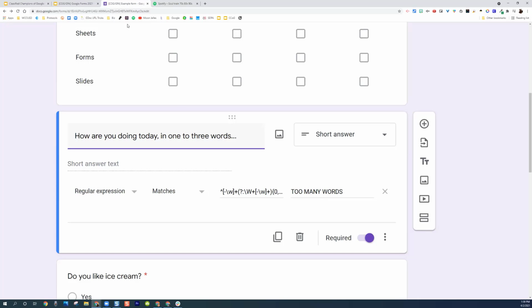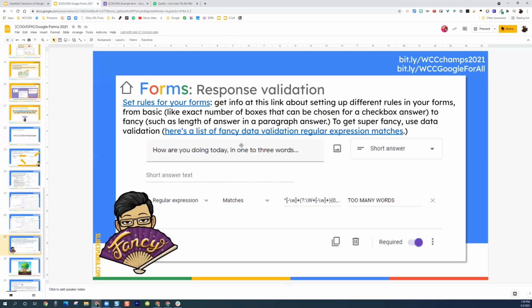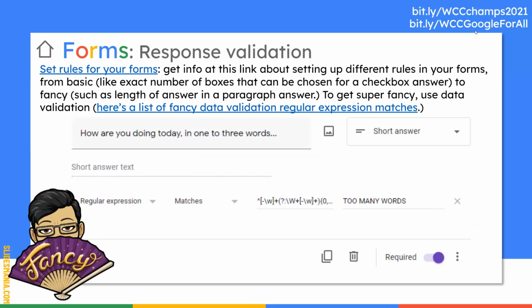So that is called response validation. And that's super helpful if you need to get very specific with things. For instance, if you need someone's personal email address, you have their wccusd.net address, that's fine. You turned it on so that when they complete the form, it collects that information, but maybe you need a separate email address for them. You want them to put the whole email address in so you can use it immediately. You don't want them to just put blah at Gmail and that's it. You want to make sure that it's actually an email.